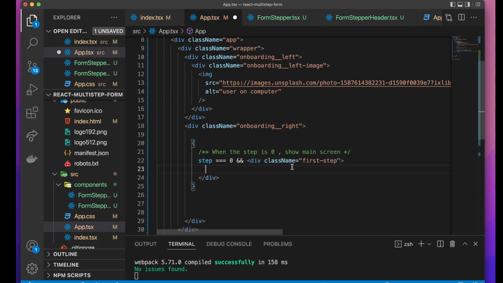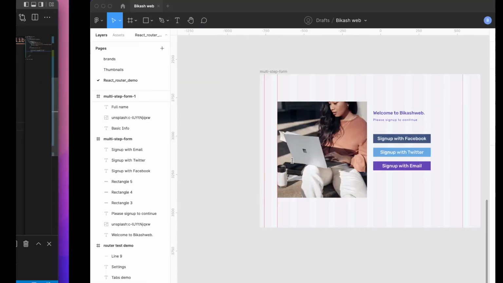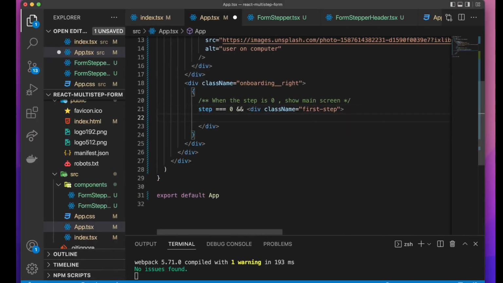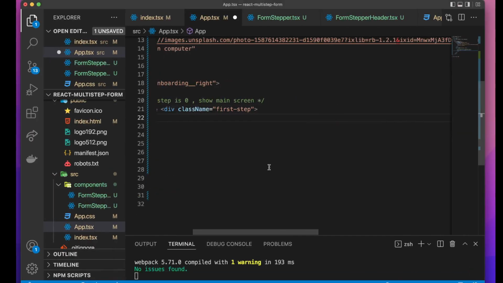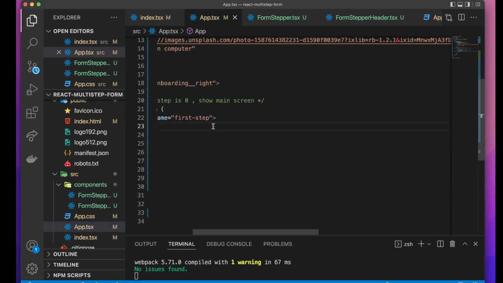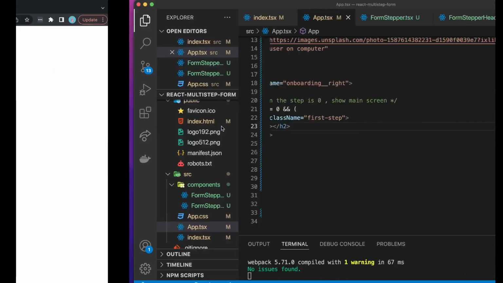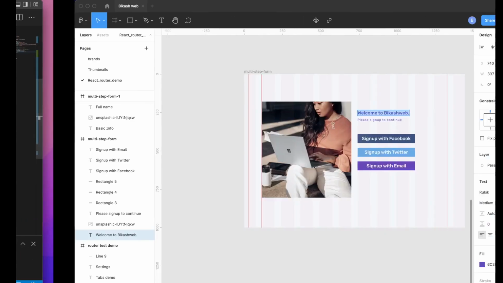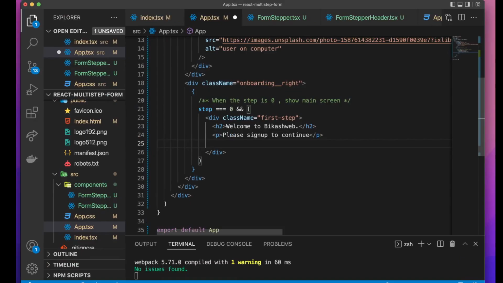So this is going to be our first step, and inside the first step we have a heading called welcome to Bikash Web. Then let's give a p tag, and then we have a bunch of buttons.